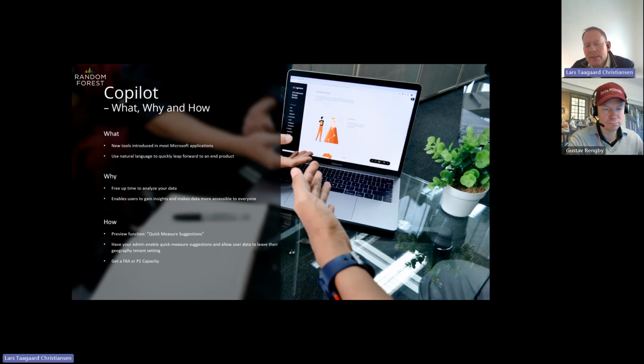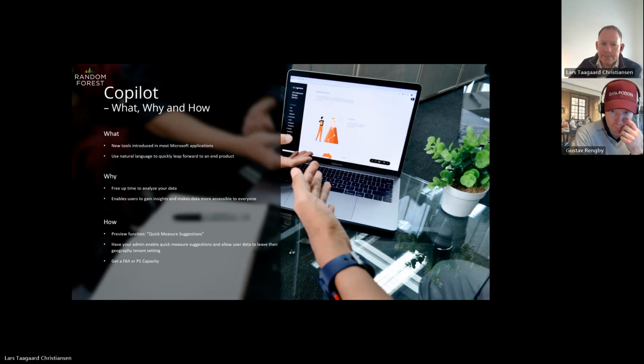The free part is in Power BI Desktop, and that is around getting suggestions for DAX measures. The paid part, and that is probably why you were here, is about building reports based on natural language queries, and also how to get insights based on natural language queries.